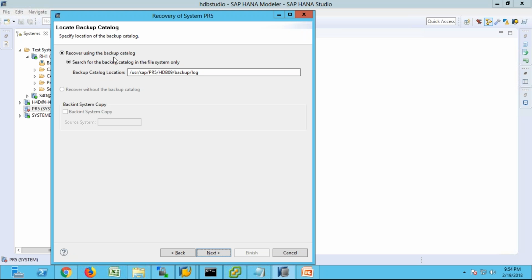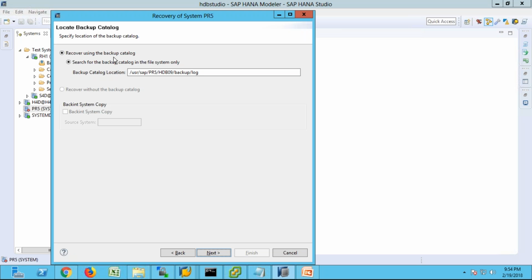The point you need to remember here is that your backup catalog information is not only written into the table, it also writes the backup catalog into the file system.